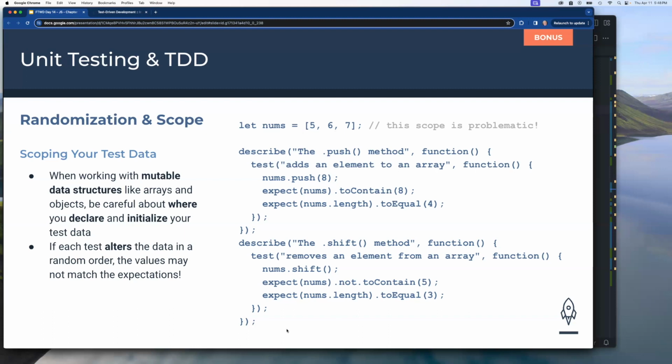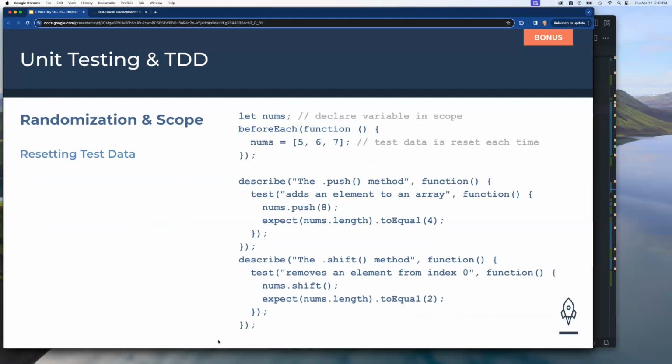So there actually is a way to deal with it. Instead of having this data inside each of these describe blocks or inside each specification, which is not very DRY, you can actually just give test data once and control that it won't be mutated, and then it doesn't matter for randomization. So the way you do this is with a beforeEach block.